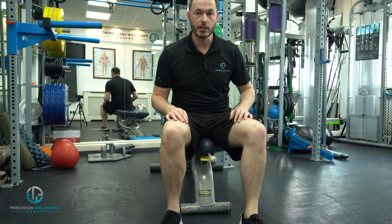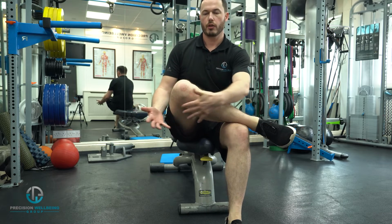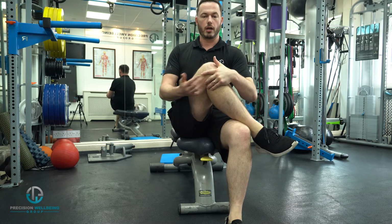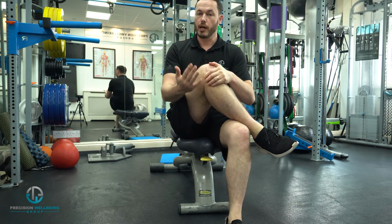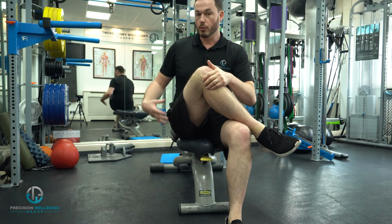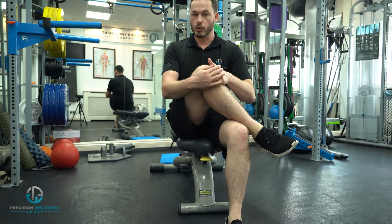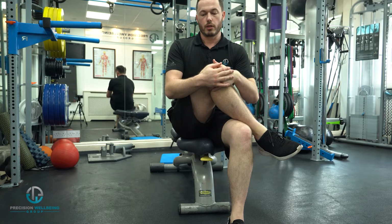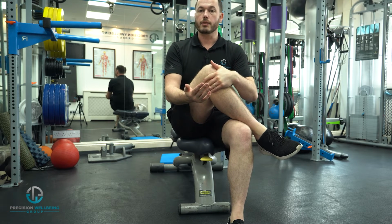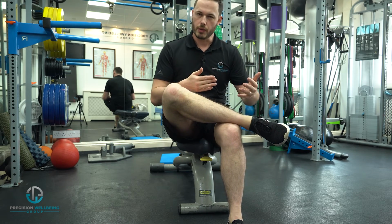To stretch your glute maximus from a chair, it's pretty much the same thing. Bring one foot up onto the other knee, grab your knee and lift that up and over towards the opposite shoulder. Personally, I actually find that this stretch is more effective for me sitting down than it is on the floor. But choose which one works for you. If you feel pain, then don't do it. But if it feels good, then keep doing it. Start with 30 seconds and build that up to 1 minute. And of course, you can do both sides.